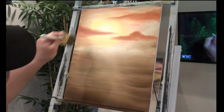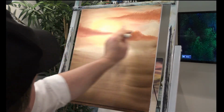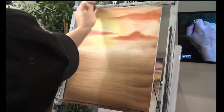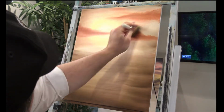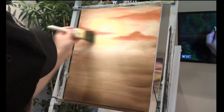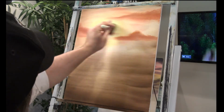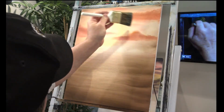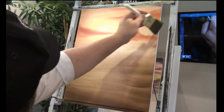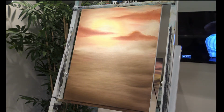And let's just smooth this out. Very lightly, just getting rid of the brush strokes here on the sky. And that easy, you have a very simple, very easy sky. Nice coloring.